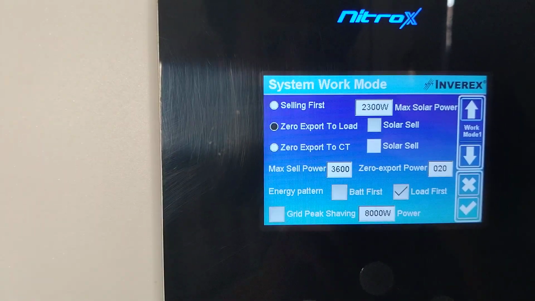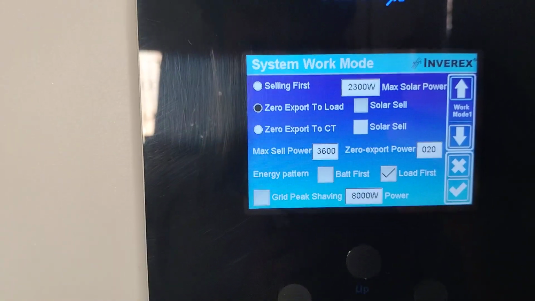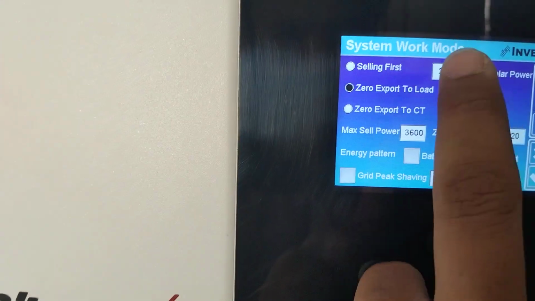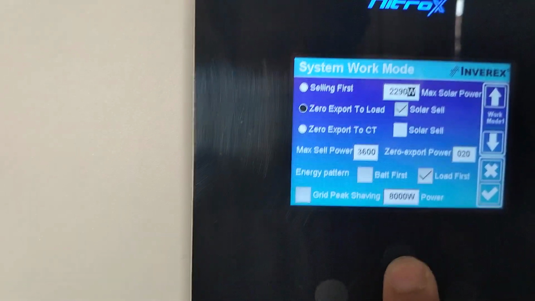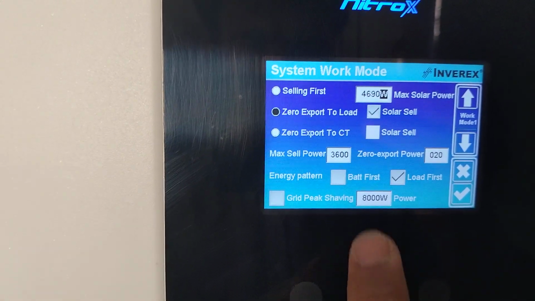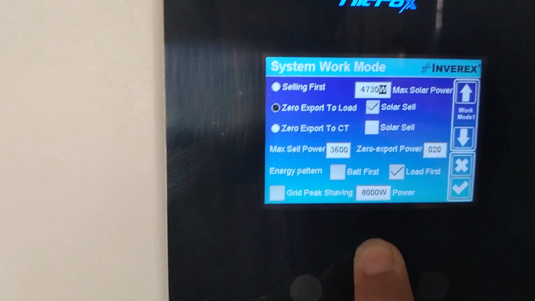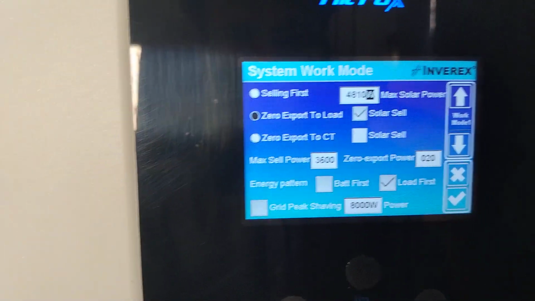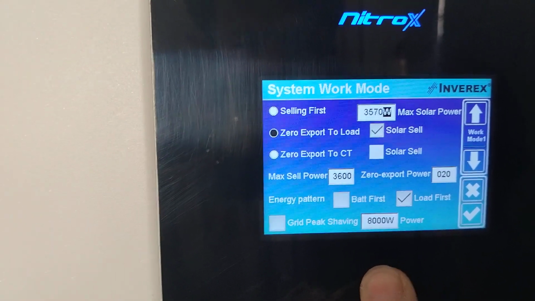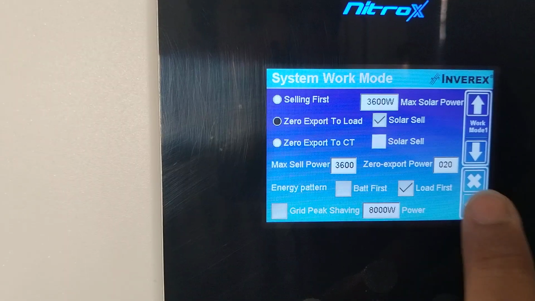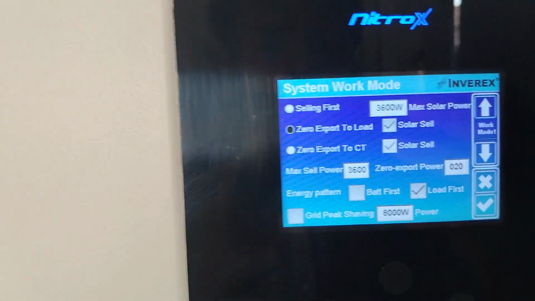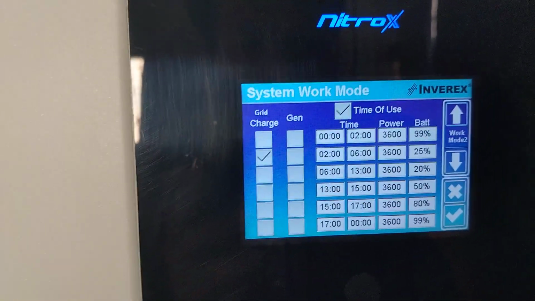If I click on system, it tells the maximum solar power, this watt. I set this to 3600 watts.